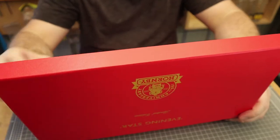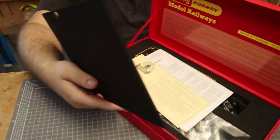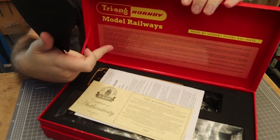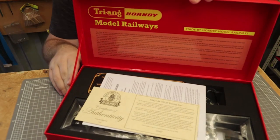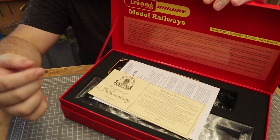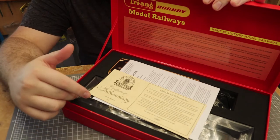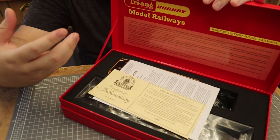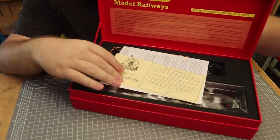But a nice little blurb. This is what you would essentially get on the back of a conventional locomotive box anyway. And the first thing I'm greeted with is that really enjoyable but strange polystyrene rubber smell that you kind of get in a new car. It's very, very pleasing to the nose.